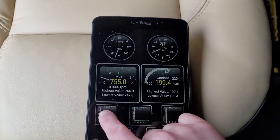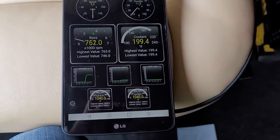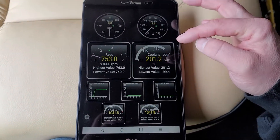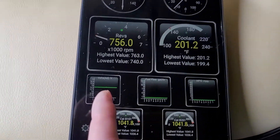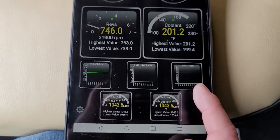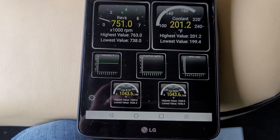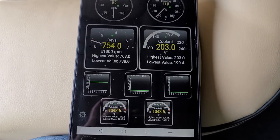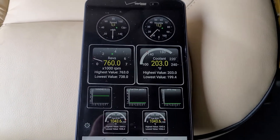I already created a whole page of gauges that I personally care about when I'm driving. For me, that's speed and throttle, the tachometer, coolant temperature, the alternator voltage being sent to the battery, fuel flow, and miles per gallon — obviously flatline because we're not driving. I also set up two gauges for each of the banks of catalytic converters on the vehicle, just to keep track of engine exhaust temperature in the catalytic converter. It's just some nerdy thing that I enjoy.